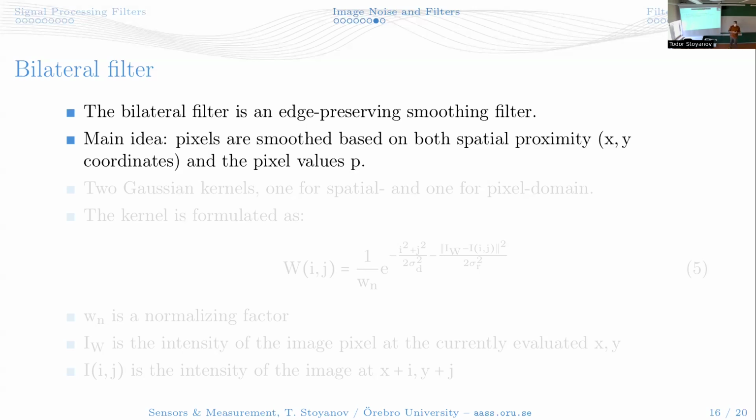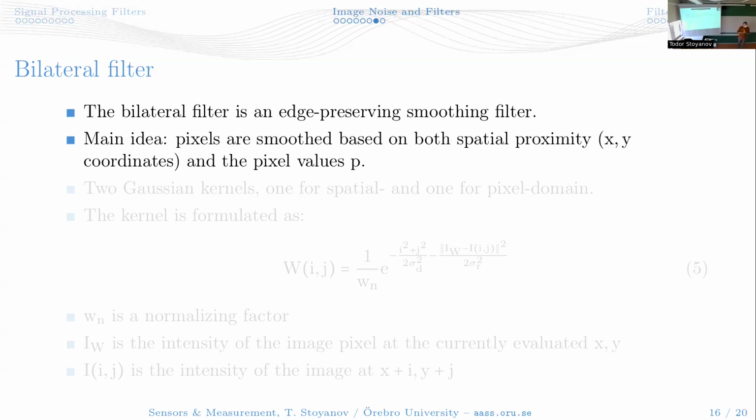Bilateral filter, for example, is a filter that you could use for this task exactly, and it is a filter that is smoothing while preserving edges. So it's an edge preserving smoothing filter, which is quite nice.